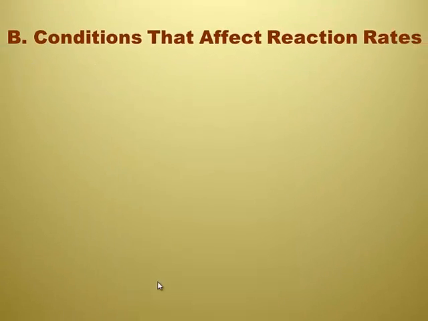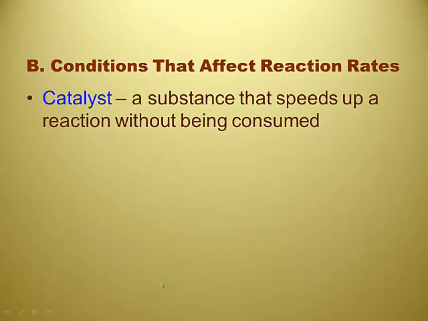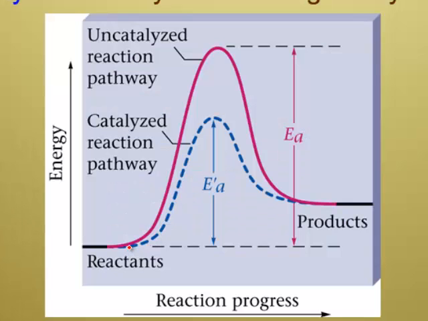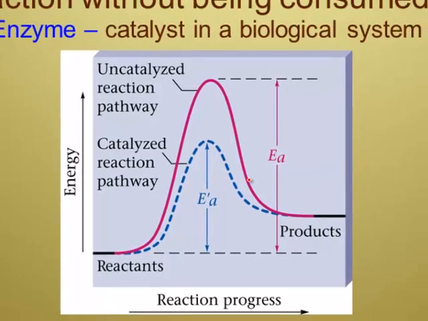Yep. Okay. All right. There's also a substance called a catalyst. Catalysts can speed up a reaction, and they don't wind up getting consumed. So they're not actually used by the reaction. They just facilitate it. Correct. Okay. And there are enzymes, which are biological catalysts, which our students are already familiar with because they talked about it last year in biology. And notice what a catalyst does is all it does is it lowers the activation energy. It creates a new curve. Yep. And makes it easier as far as energy is concerned. It just creates a different pathway. It does not mess with the reactants or the product.